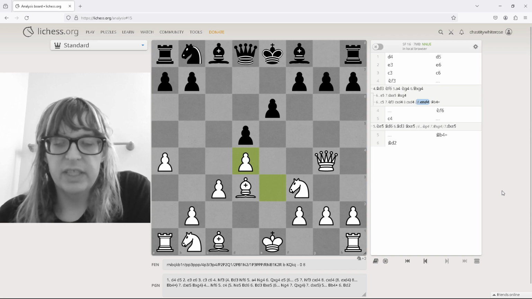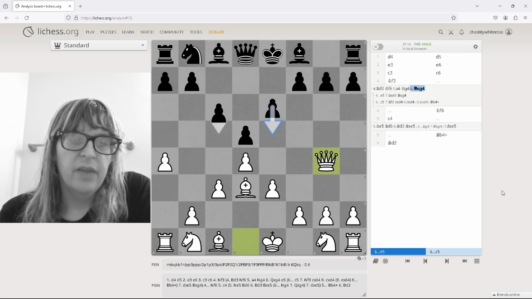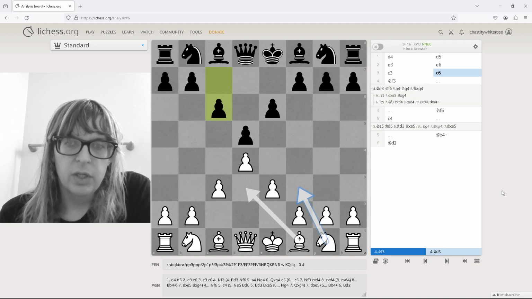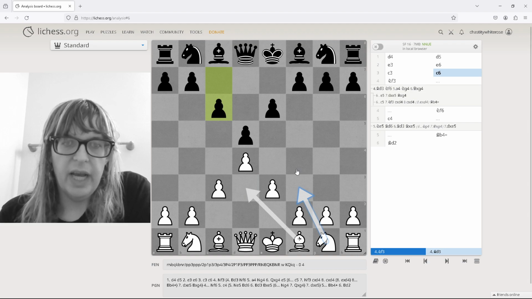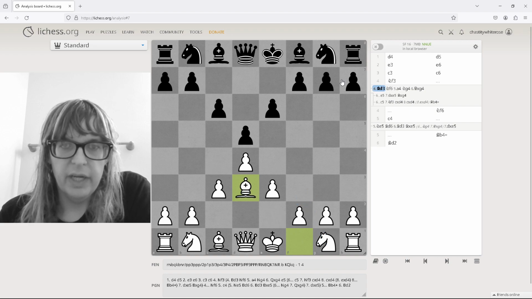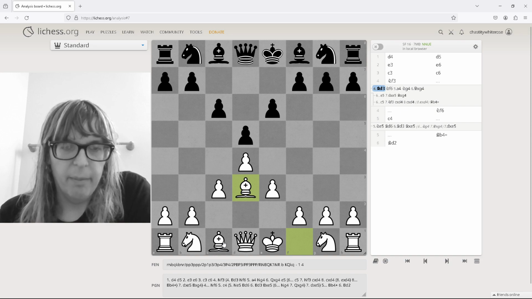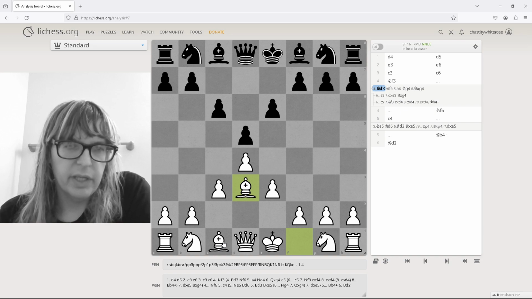The pyramid of pawns is just a basic structure that is a good way to start the game. It's just a good way to start the game. So let's just look at our situation here. Both sides have a pyramid of pawns. This allows the queen to get out on the diagonals. It allows the bishop to go here and take control of these diagonals. Now, in this case, this bishop is trapped, but that's only temporarily.